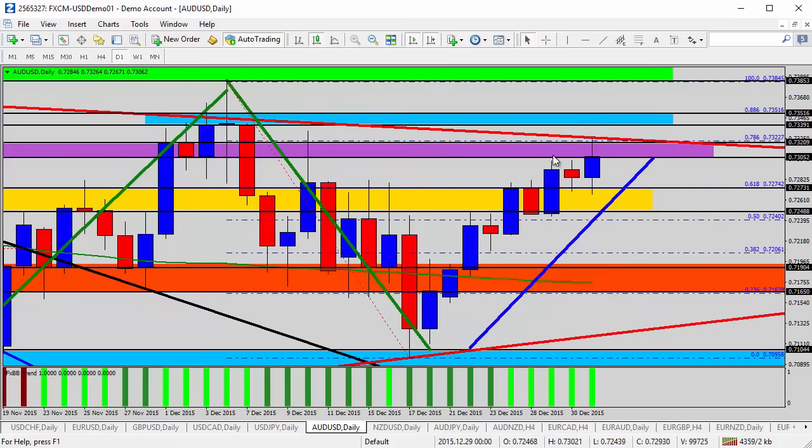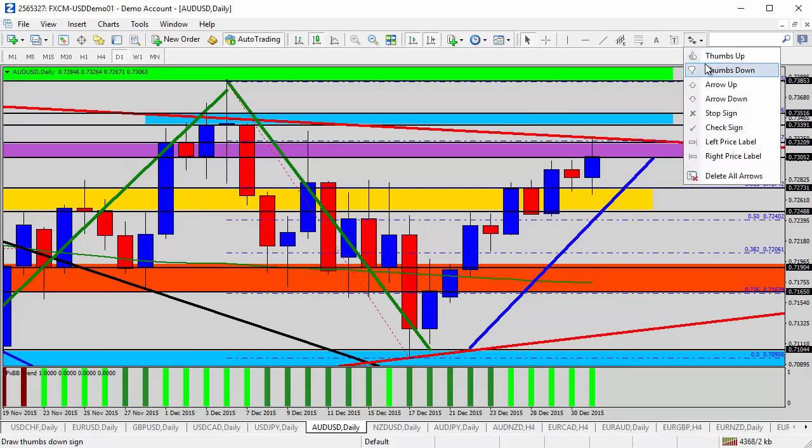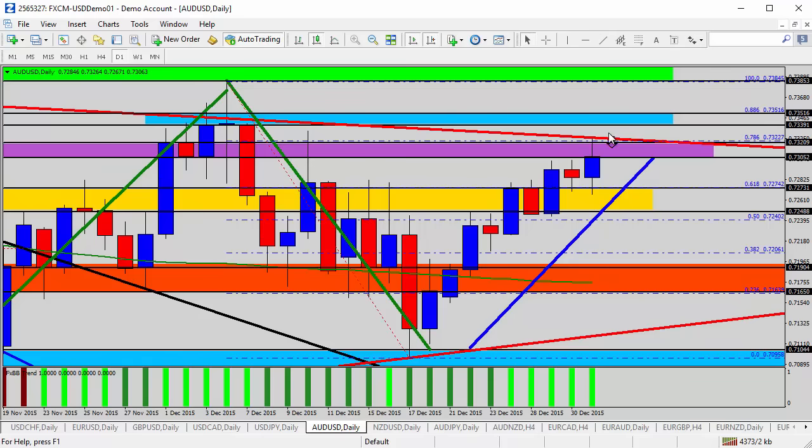Zoom in a couple of times. You can see there's that 78.6 fib of that previous trend range sitting right there at the top of the purple zone. That is your resistance there today. In between 73.05 and 73.20 is your resistance. Current support is the yellow shaded area down closer towards 72.70. So again, resistance here, discouraged from buying, only looking for potential clues to reversal here for the Australian dollar.